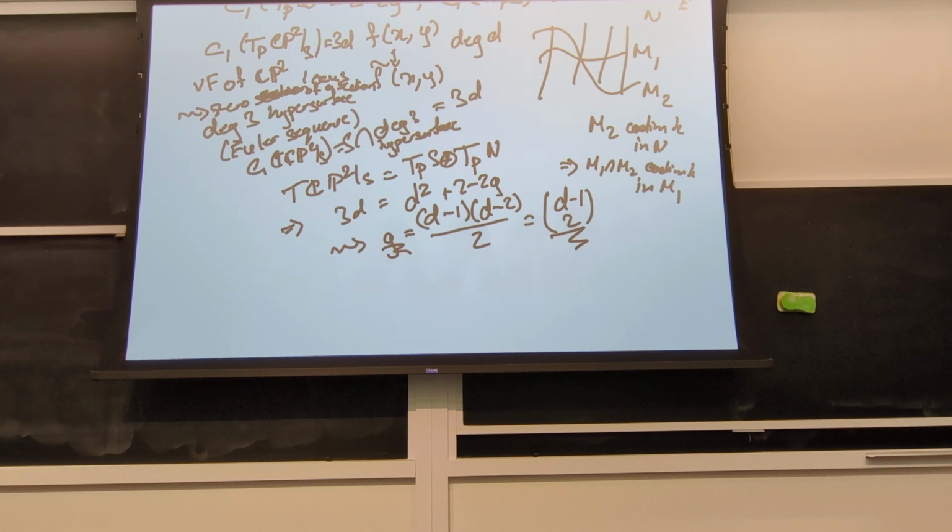So if you look at the values for d and g: if you take 1, you get 0, as you expect. If you take 2, still 0. If you take 3, you get 2 choose 2, which is 1, which is why you might have heard that an elliptic curve, which is a torus, is a solution to a degree 3 polynomial. If you do 4, you get 3 choose 2, which is 3. So you skip genus 2, so you can't embed a genus 2 surface in a non-singular way into the complex projective space as the solution to polynomials, which is a strange statement to make, but it turns out to be true.